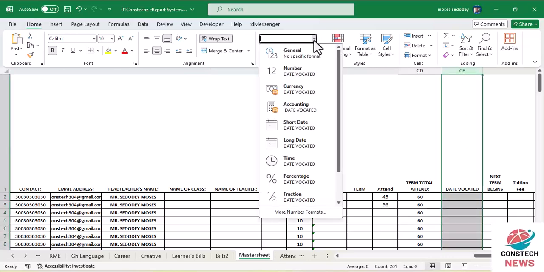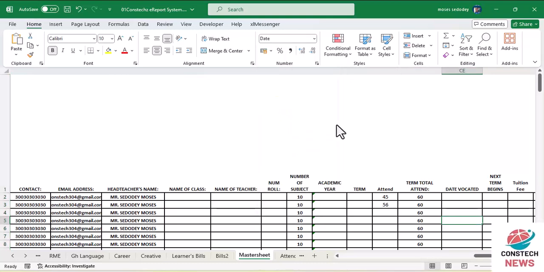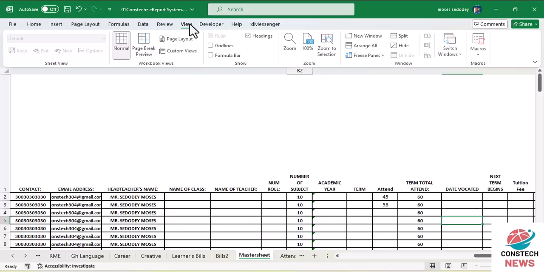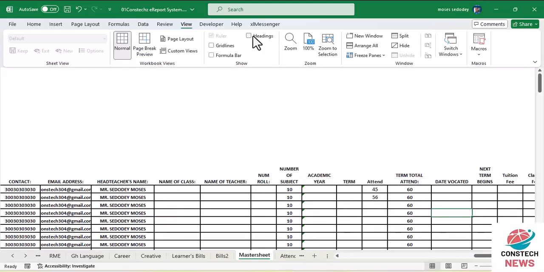Now, go to, what else again? Go to, if your arrears is not there, ensure to put it.